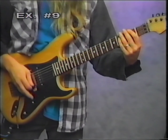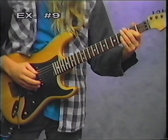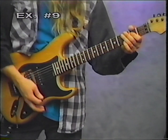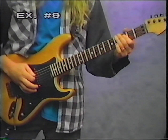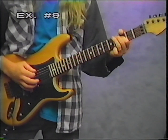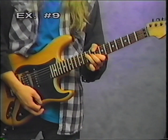Riff number 9 is in drop D tuning. We're going to take our lower E string and tune it down to D. Here we go, riff number 9. Here's the tuning for the low E. This is E where it normally would be. Dropping it down to D. Okay, here we go. Riff number 9. Once again.